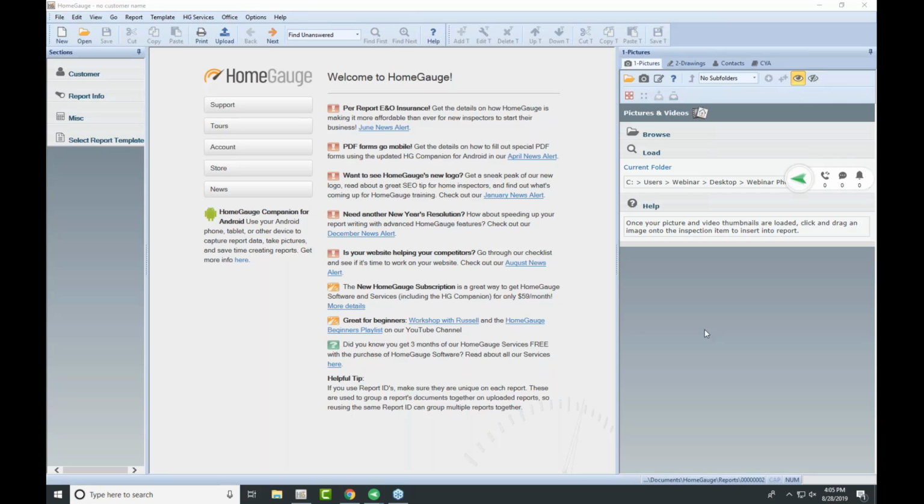So my very first topic I'd like to mention is, let's talk about what does the HomeGauge Companion do and what doesn't it do? It does not distribute reports, but it does collect data so that you can write your report faster. Basically, what you do is you would send your template to your companion, and you would use the companion to collect things like comments, photos, indicate your styles and materials, that type of thing, so that when you get the information back to your PC, because you do transfer that data back to the PC, you would review that information, make sure everything looks good, and then distribute your report.